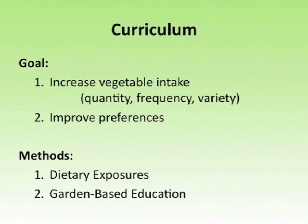The first method was dietary exposures, which quite simply is putting vegetables in your mouth. And the second was garden-based education. For dietary exposures, we designed the curriculum to facilitate as many opportunities for putting vegetables in your mouth as we could at camp. We had activities like a blind taste test, where a partner would feed you ten different tastes of a vegetable, or veggie art dippers, where we'd use toothpicks and different shaped vegetables to make little models and then get to eat them. And they loved it.